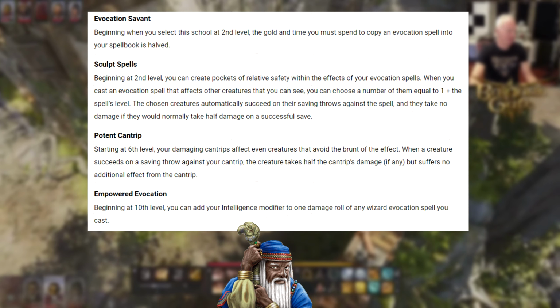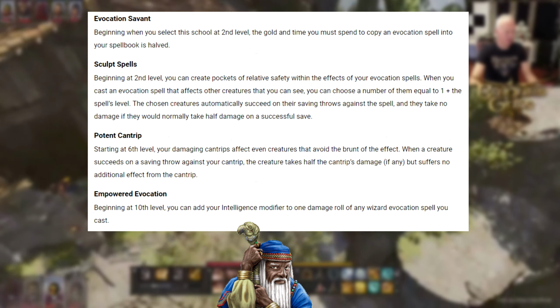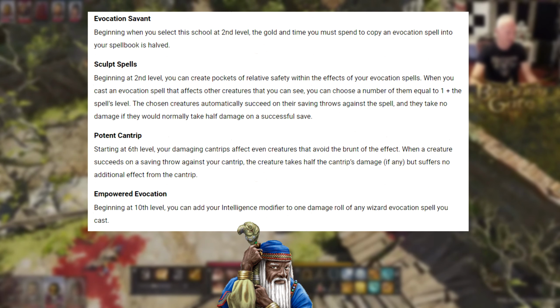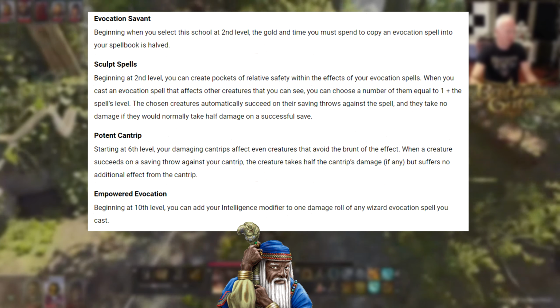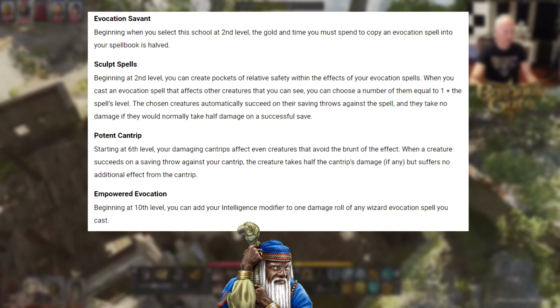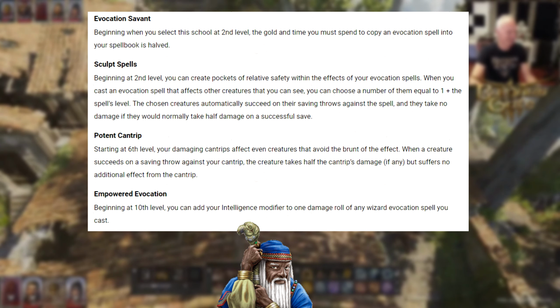What this means is you've honed your destructive forces, so you can, to a degree, create areas of relative safety within the area of effect of your spells. When you cast an evocation spell that affects other creatures, you can choose a number of them equal to 1 plus your spell's level, and those chosen creatures automatically succeed on their saving throw. This means that, yeah, you can literally just throw a fireball on your own party and have all of them come out unscathed, while burning the hell out of all the opponents attacking them.